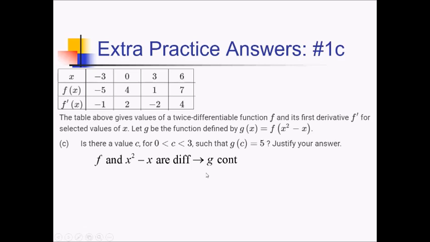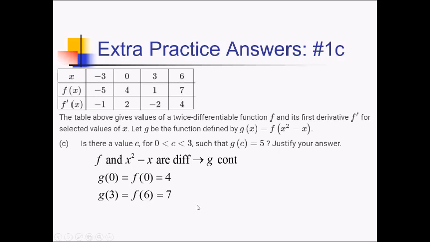So to find those, we need to find, first off, g of 0. Now, g of 0, if you just plug 0 in here, that's actually f of 0, because you have 0 squared minus 0. And f of 0 we can look up in the table. That has a value of 4. Now let's check out g of 3. That's going to be g of 3 squared, or f of 3 squared minus 3, so f of 6. And we can also look up f of 6 in the table.